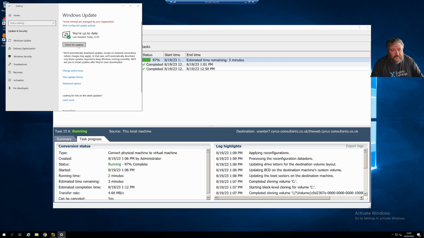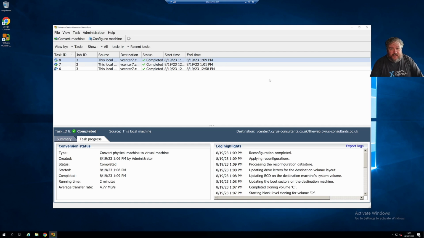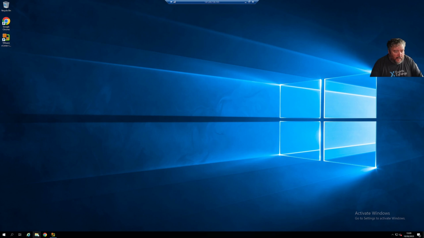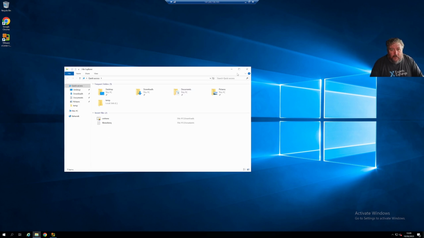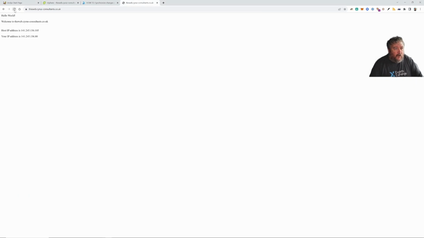So I'm just going to, okay, so there's no more updates, and I'm just going to wait for this synchronization to finish. Okay, so our synchronization's finished. What I actually wanted to show you is this web server which is currently running here.